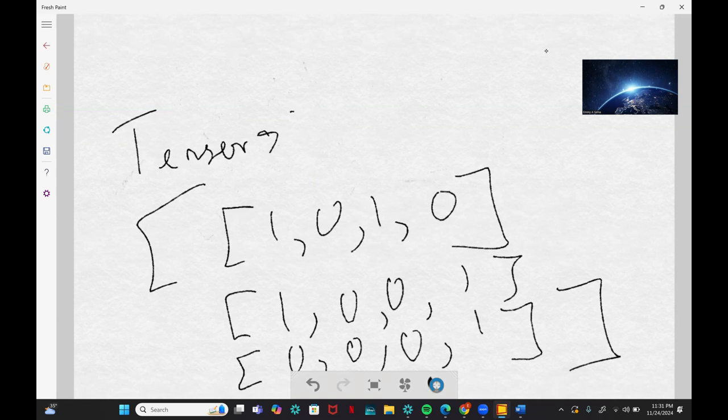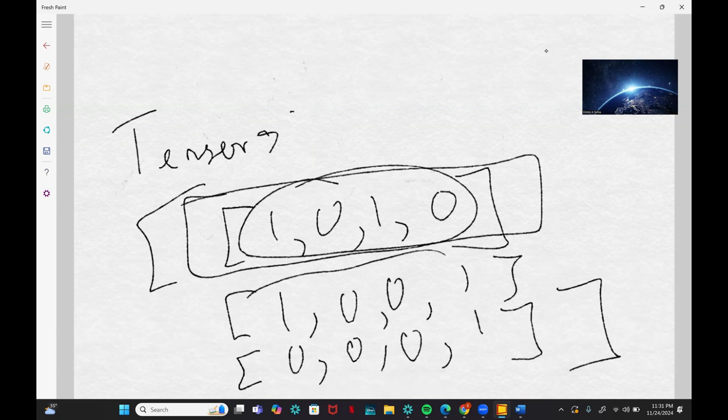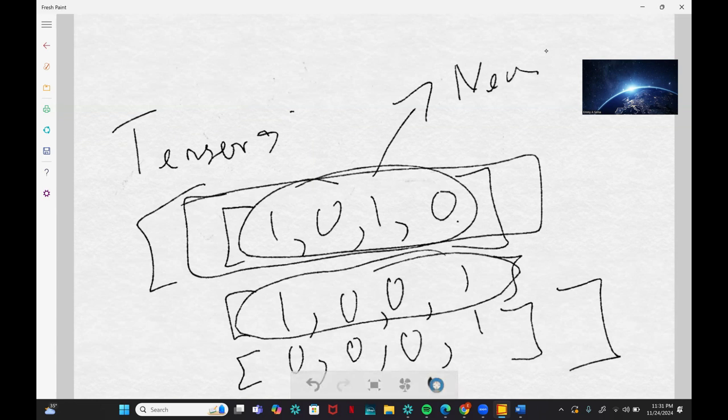So this tensor is what? Three? It's not 3 by 3. Okay, this tensor has three different arrays in it. So they could represent different things. Like for instance, this could represent the color at a certain pixel, and this represents the color at the next pixel, and so on and so forth until you have the entire image. So if you feed this tensor into the neural network that has been created to understand this tensor, you can eventually get it to give you output based on what tensor you send into it.